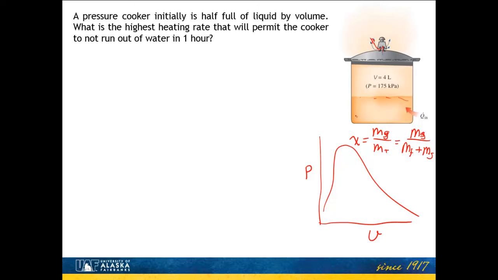If half of the volume is liquid, that's essentially all of the mass because liquid is about a thousand times more dense than vapor even at 175. So my initial state is way over on the left hand side, close to quality 0. At the end I'm going to have all vapor inside, no liquid, which means quality is 1. So here's my process going from state 1 to state 2 at constant pressure of 175.